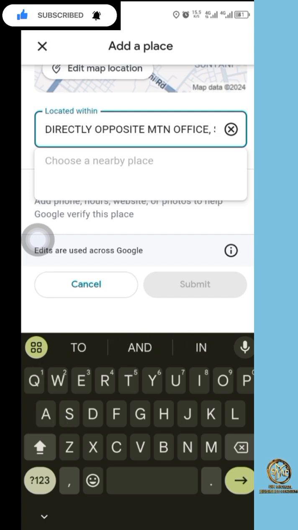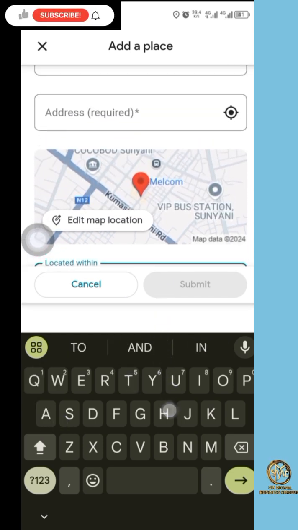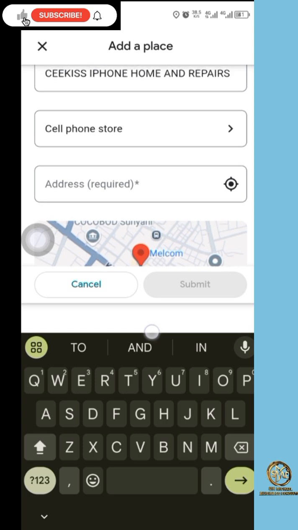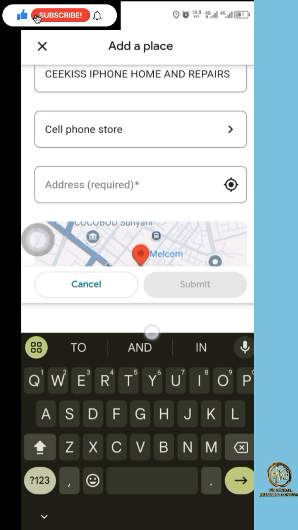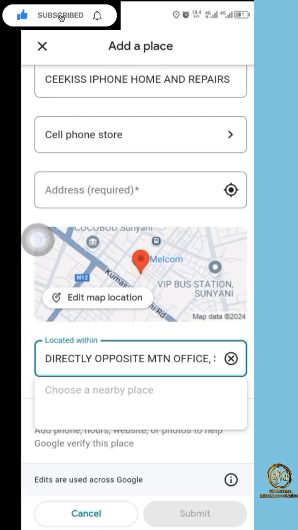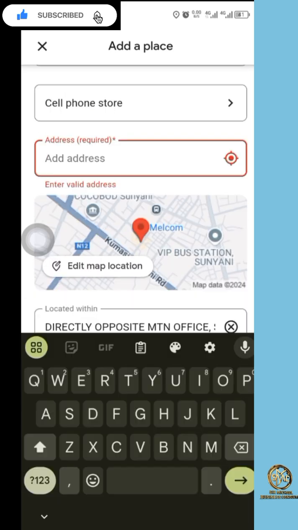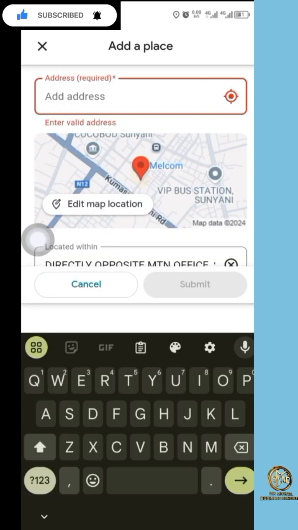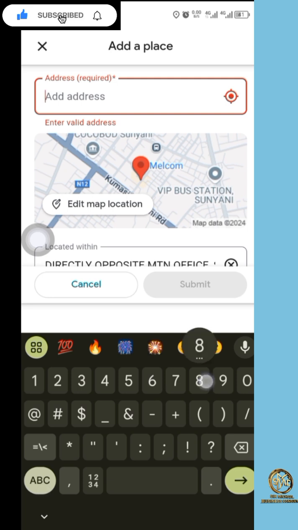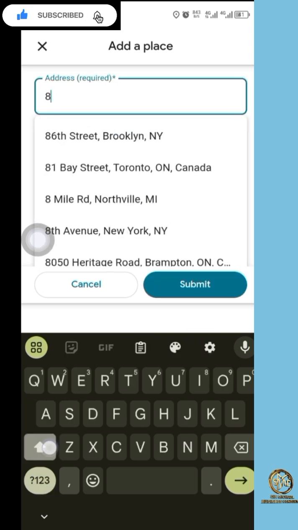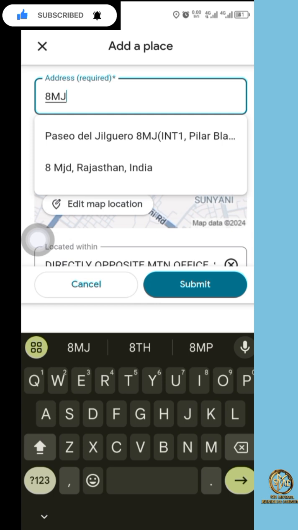So the address is required. It wasn't picked, so you have to go through the process. That is one tedious aspect of this. But if your network is good and you can pick the location very well, you won't have any trouble doing this on your own. So you have to make sure the address is selected, because the most important thing is the address and name of the place that we need. Pictures you can do without, but the address and name you can't do without.